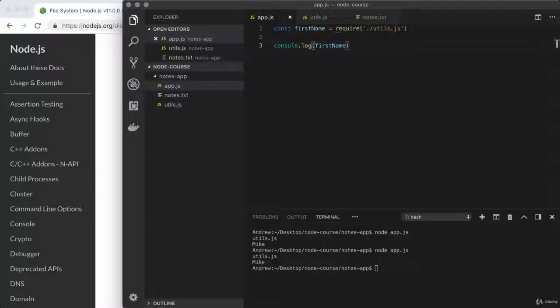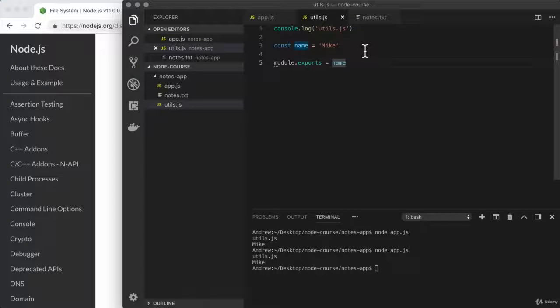Now let's go ahead and look at a slightly more real-world example where we export a function. The function that we're going to create will be defined in utils.js. It'll be exported from that file. It'll be loaded into this one and called down below. In utils.js, let's go ahead and define it right here. Below our name variable, which we can leave in place, we're going to create a new function, and I'm going to call this one something like add. We're just going to make a simple function that adds up two numbers right here.